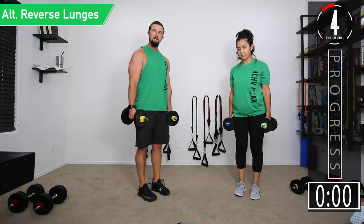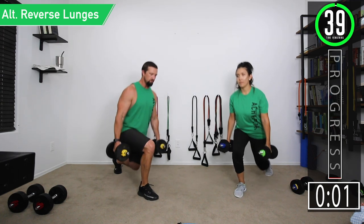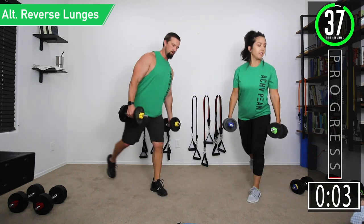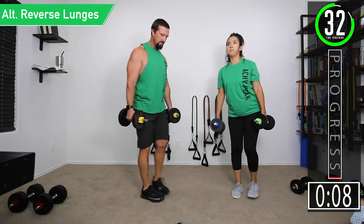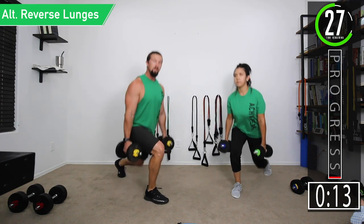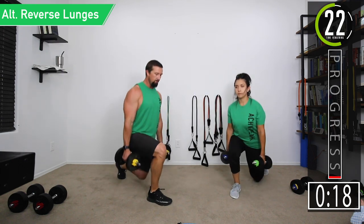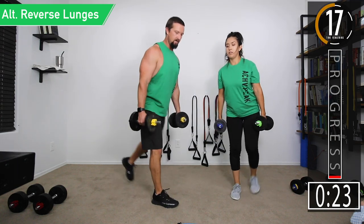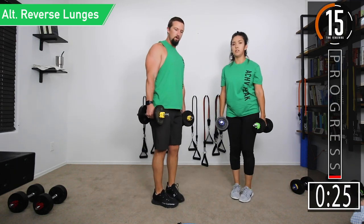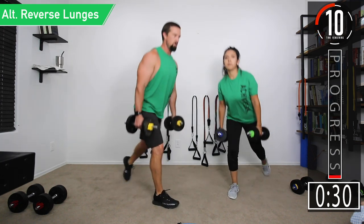All right, a couple seconds until we get started. There we go, so drop back, come up, there we go. Drop down onto the knee nice and easy if you can go all the way down, especially if you're on a hard floor. If you can't go all the way down, that's fine too. You can consider not using weight and going all the way down, or just going as far as you can. Maybe it's only to here, and then coming back up, and then every time you do the workout, try to go a little bit further. There we go. 10 seconds.